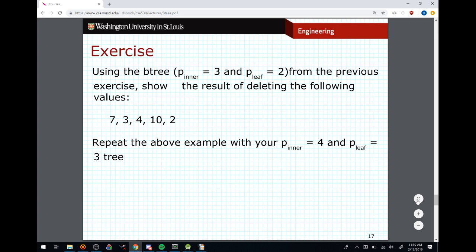This guy is now less than half full because it only has one child. I have to have at least 2 children in this setup. And so it's going to try to do what? What's the first thing it's going to try to do? It's not just going to give up right away. It's going to try to stay alive. What's it going to do to try to stay alive?